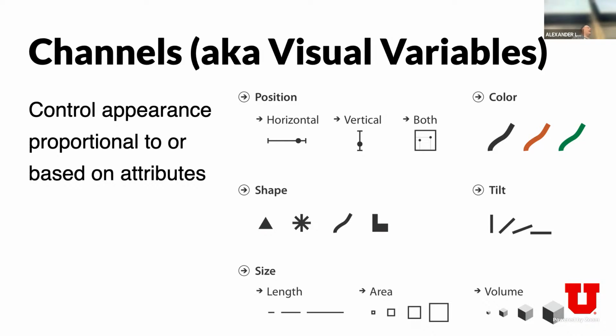And then we have size, the length of a bar. For example, here, we didn't actually have any bubble sizes or anything like that, right? But that would be another option, right? I can have 2 circles and have the area encode the values, or the volume, or the length, and so on.